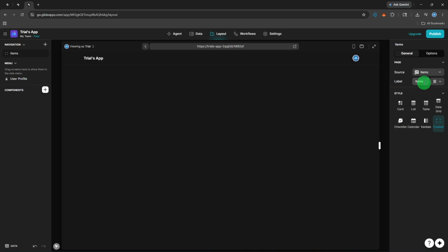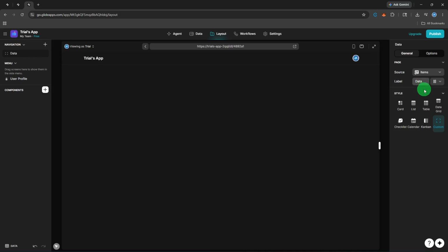In that right side panel, find the field labeled Label. This field controls the name your users see in the tab bar. Click into the Label field and type the new name you want. As you type, you should see the tab name update instantly in the preview, which makes it easy to catch typos or formatting issues on the spot.